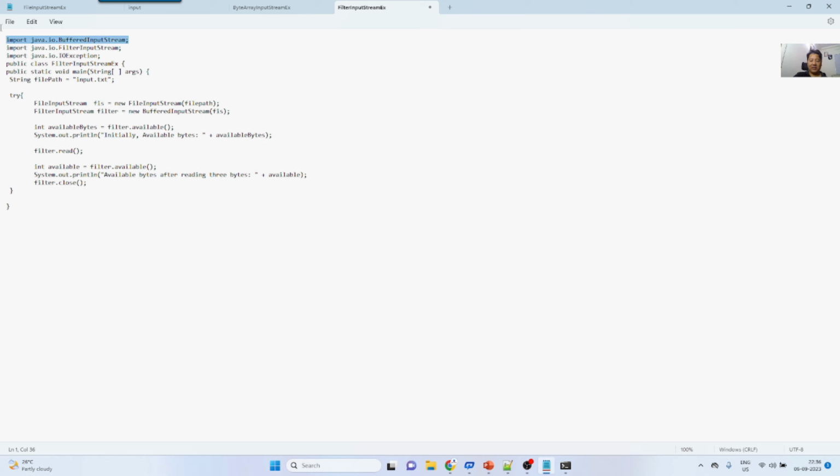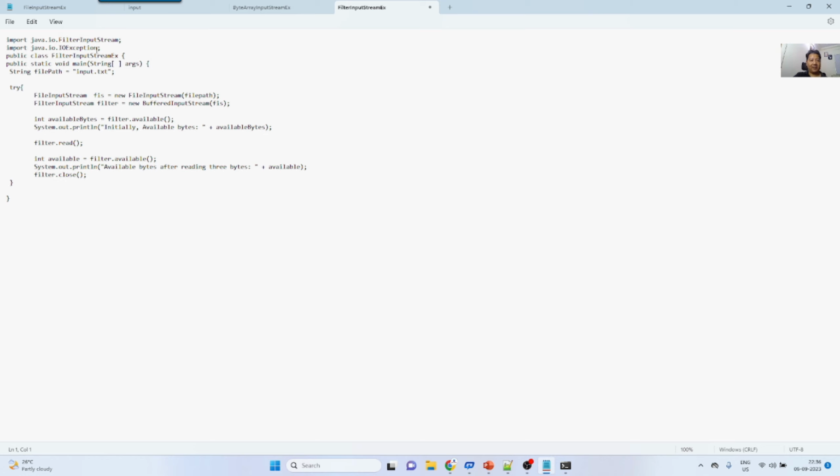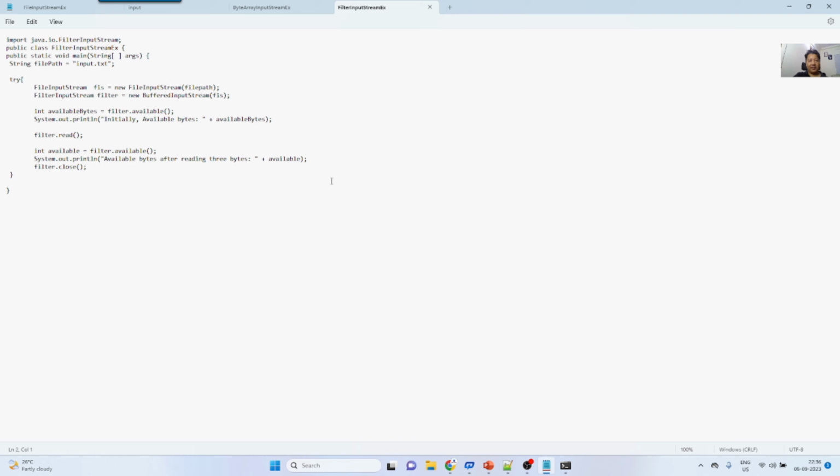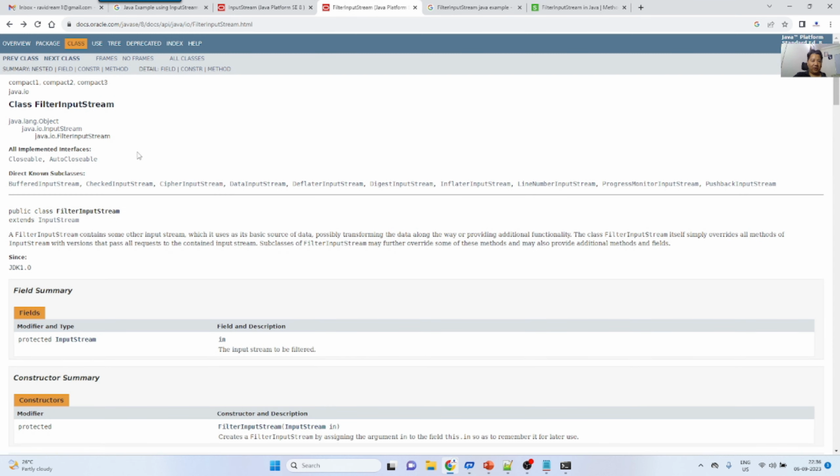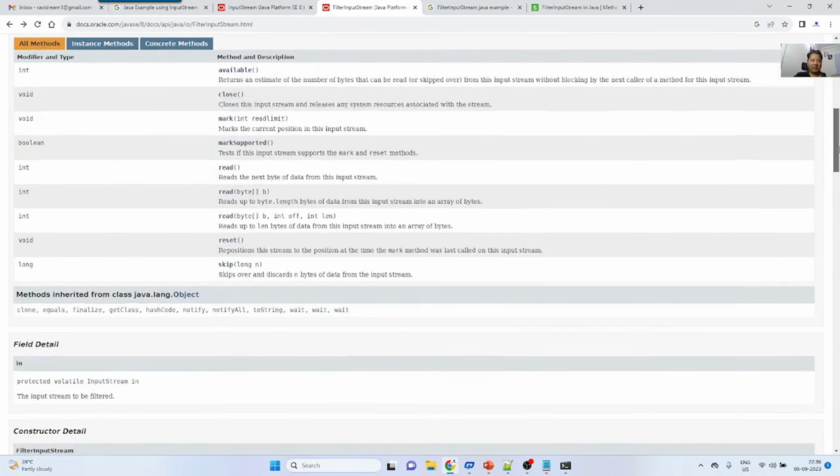The only thing it has is that it is extending InputStream. If you could see, it is simply extending the InputStream class, and all the methods that are in InputStream you could see in FilterInputStream.